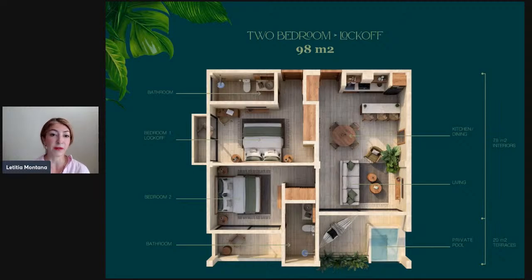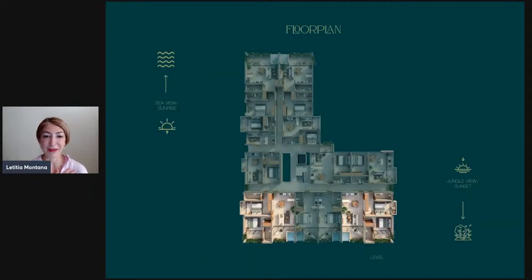So the idea with the lock-off style apartments is that you could live in one of the units and rent out the other part. By adding a little kitchenette, you could turn this into a self-contained studio and rent that out as a separate unit. Or it also works if you have maybe two roommates sharing the place. It's nice that they thought about having a completely separate entrance from the common area hallway, because some of the so-called lock-off suites actually have a common entrance, and whether you like it or not, you're still seeing your roomie. Anyway, just giving you an example.